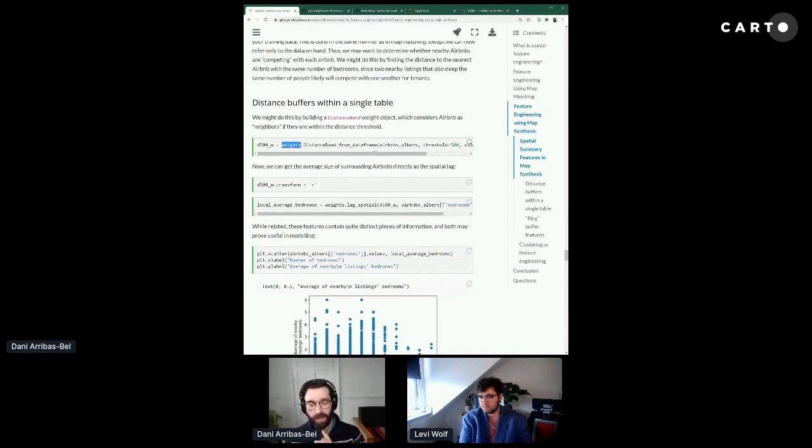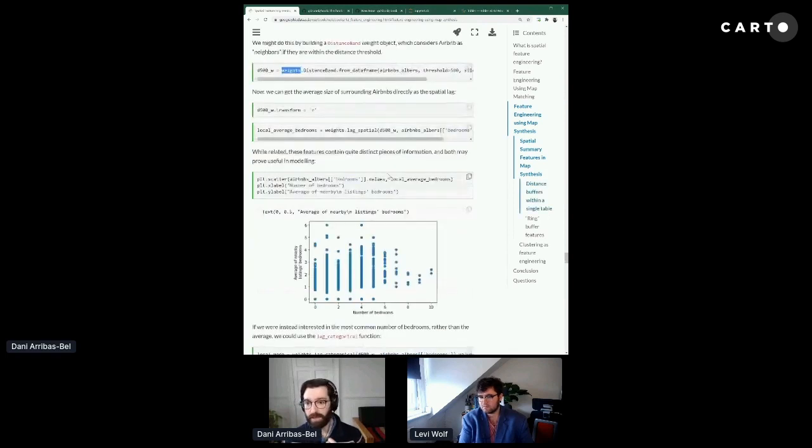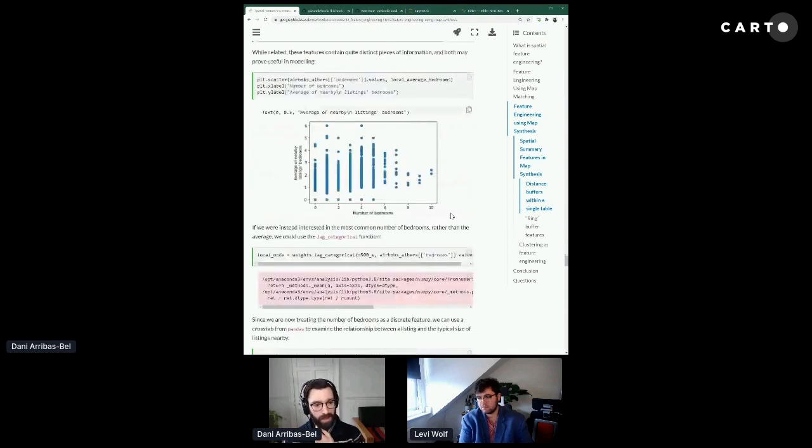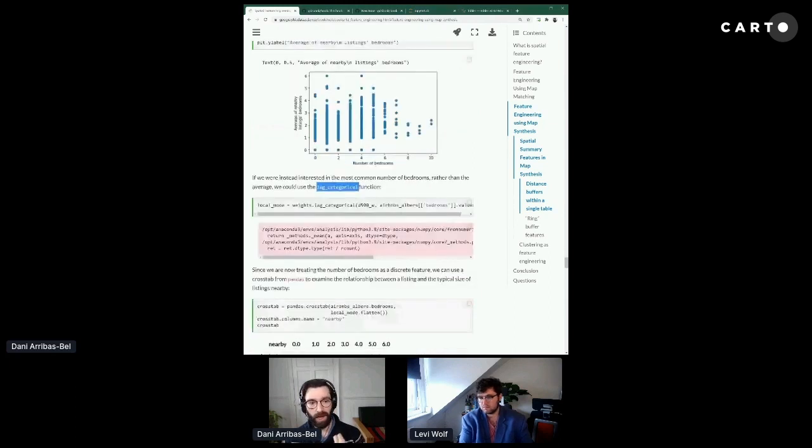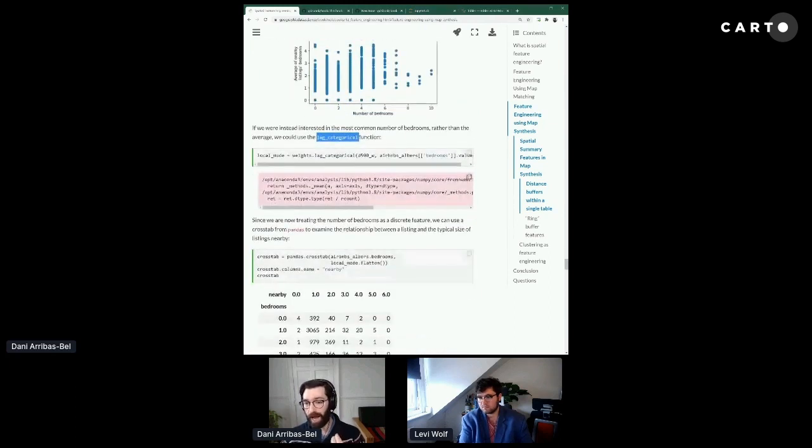So we show you here a couple of examples on how you can build these, and then once you have built these weights matrices, these constructs, you can use them to create additional variables that tell you things about the data set and the spatial configuration of the observations within that data set. So we can create things like categorical spatial lags, like how many observations every observation has within a range of distance. For example, going back to Levi's illustration, how many Airbnbs every Airbnb has within 500 meters.